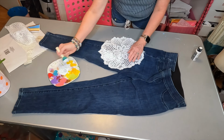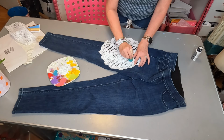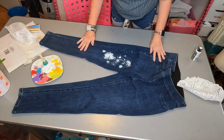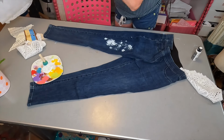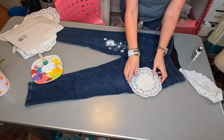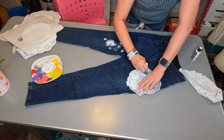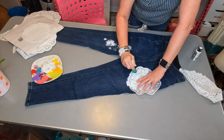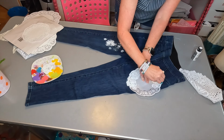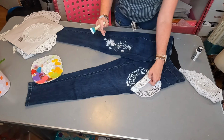Not much yet. Well, will this end up being a fail? All right, I'm going to scrap that for right now. Maybe I'll come back to that. Let's work on this side and see if it works any better with some paper doilies. That's more than one layer. That's actually working much better. Can y'all see that? I think that looks a lot better.